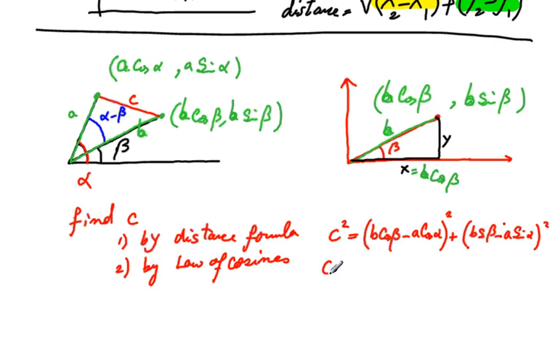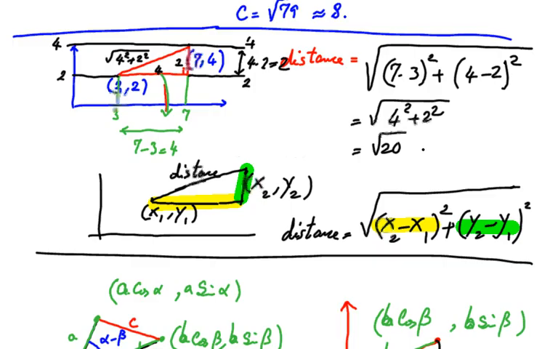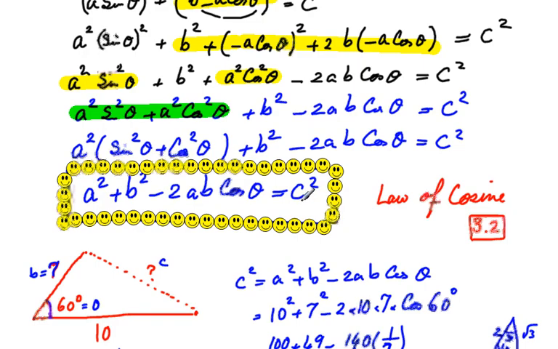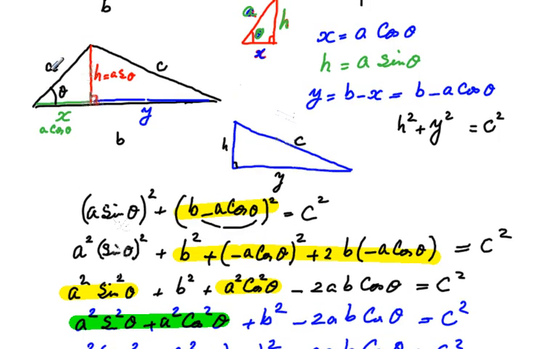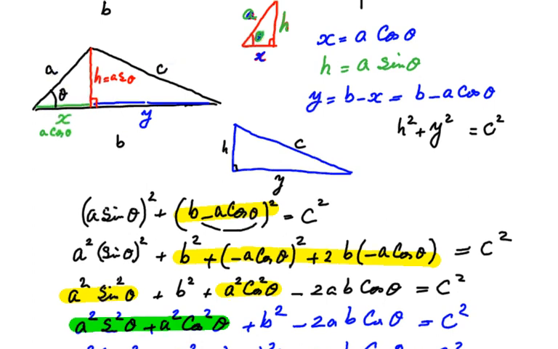We are doing law of cosines. Law of cosine tell me what? Law of cosine all the way up here. So if I have a triangle with the legs A and B and some angle between the 2 of them, then third side is A squared plus B squared minus 2AB times the cosine of angle between the 2. So whatever the angle is, I get square of this, square of that, minus twice AB cosine of that angle. That's going to give me my third side.